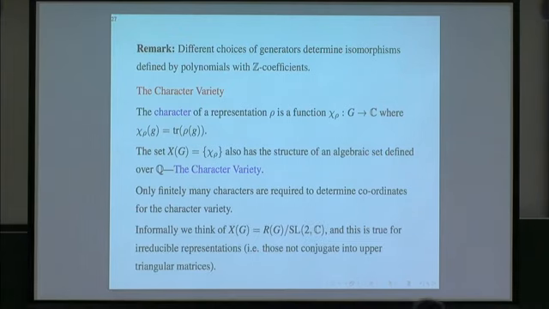And one way one might think about this is that the character variety, you might just think of modding out by the action of SL2C by conjugation. And that's true if the representations are irreducible. There's a mild irritation when the representations are reducible. Reducible means conjugate into upper triangular matrices. But for irreducible things, and these representations that come from Dehn surgeries, when they're hyperbolic, are indeed irreducible.